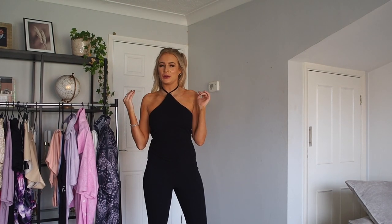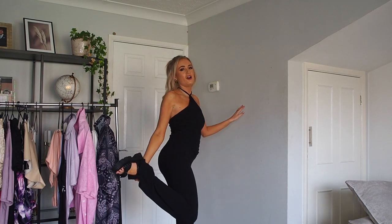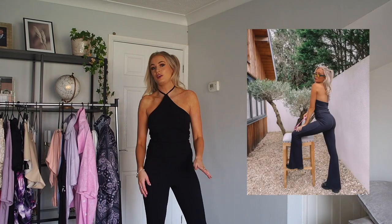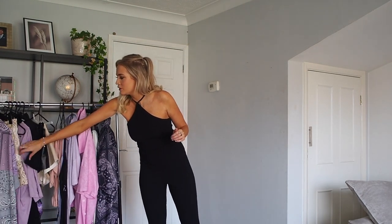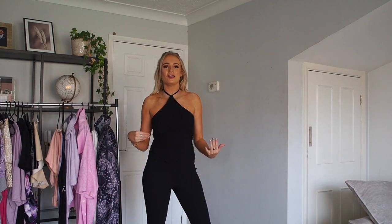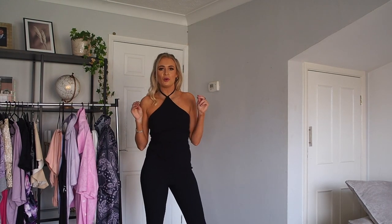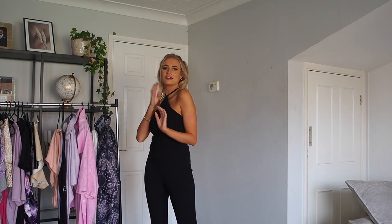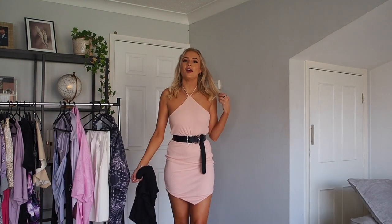Moving on to this outfit — it's these ribbed flares with this cute little halter neck top. I've literally lived in these flares since I got them. I love a black flare at the moment and they're really nice material and comfortable. You can get these on their own and style them with everything — I love them with an oversized t-shirt. I also love them with this little halter neck pointy top which is a really cool 90s vibe. It kind of looks like a jumpsuit, which I think is really nice. It's got the halter neck back — it looks casual but cool at the same time. Great for a beer garden, getting the sun on your back. You could do trainers and just chuck a hoodie or jacket over it — it's a really cool effortless look, great for a festival too.